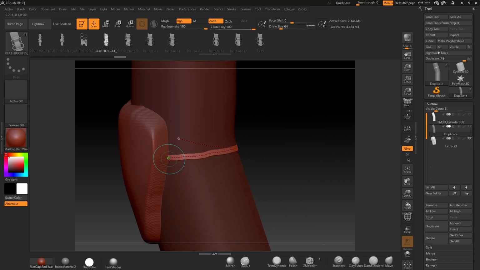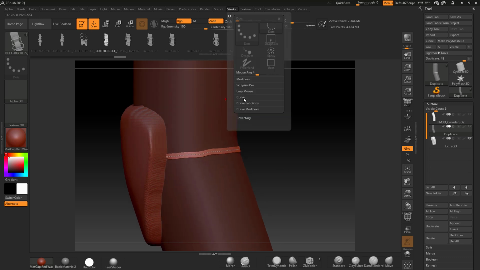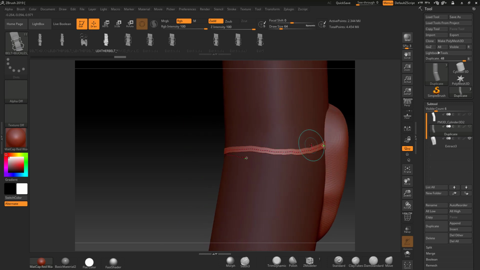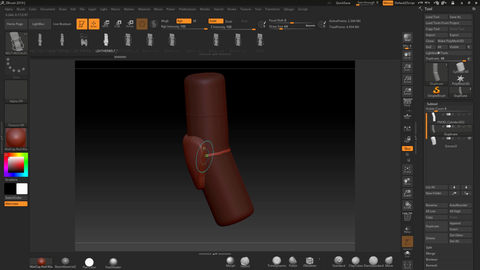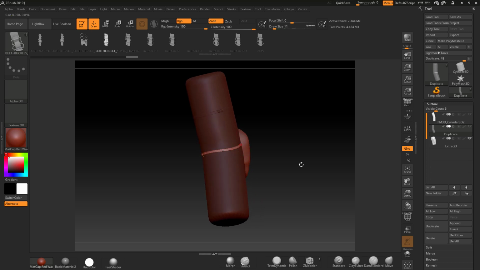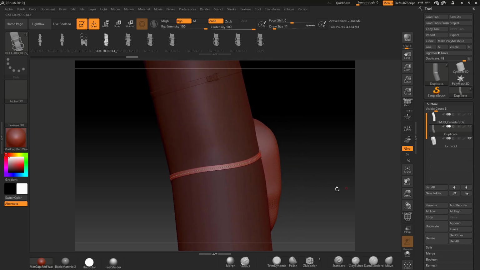Now if I want to move some of these pieces here, inside of the stroke palette underneath curve, you have some options to lock start, lock end, and have liquid or elastic. What I'm going to do is click lock start. Now what that means is that this start point won't move. So if I just zoom out here, you're going to see if I click on this and drag it, it's dragging, but it's not moving this out. Now this is really good if you lock the start for getting rid of kinks.